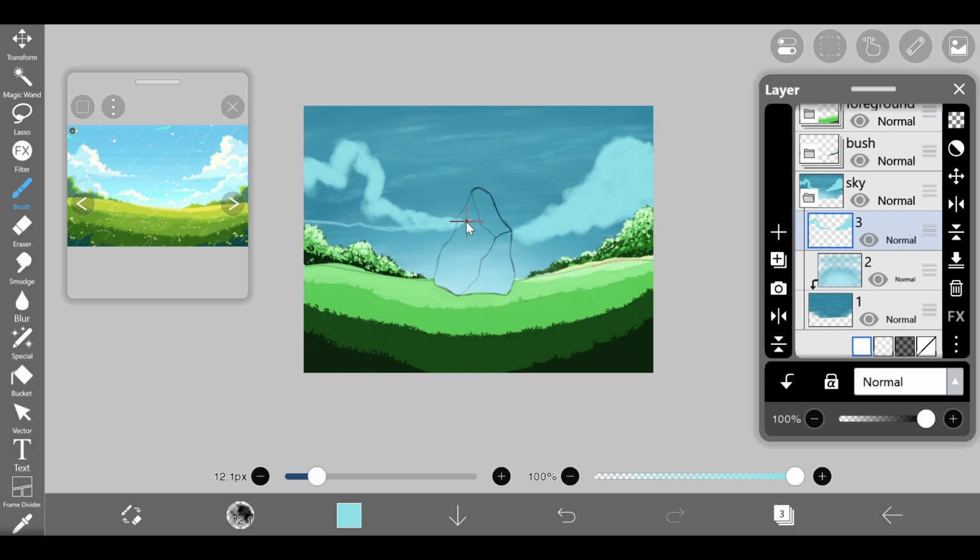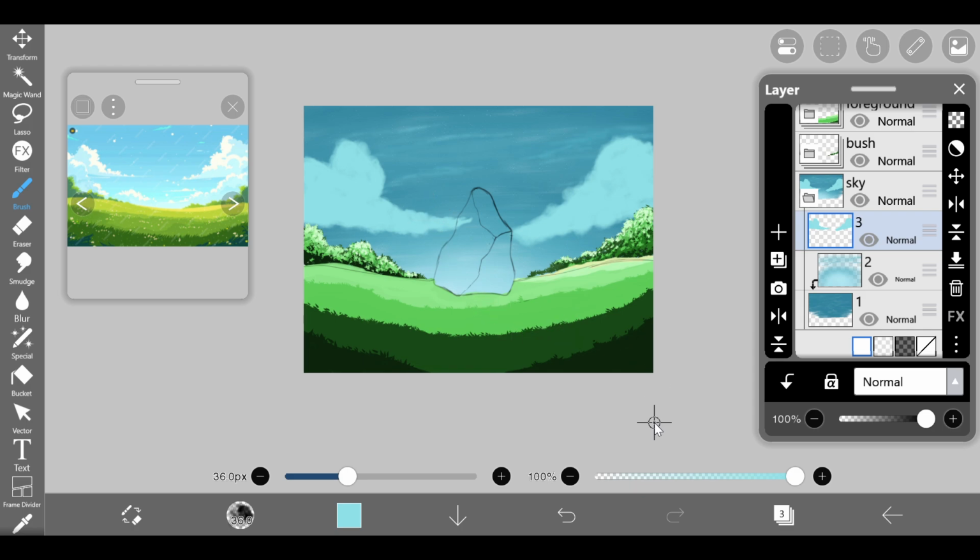Make the brush smaller, and so this is the clouds.